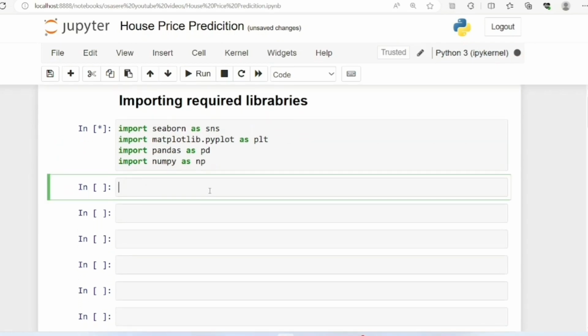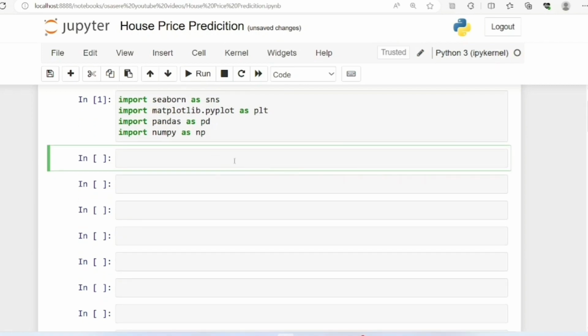Let's import it. So we'll be getting our data. To get our data, I'll place a link in the description below that will take you to my GitHub account where you can download the data for this data science project, the house prediction data, and also the notebook for this video. Okay, I've already downloaded mine. When you download yours, you're given only one data file, which is the house prediction data.